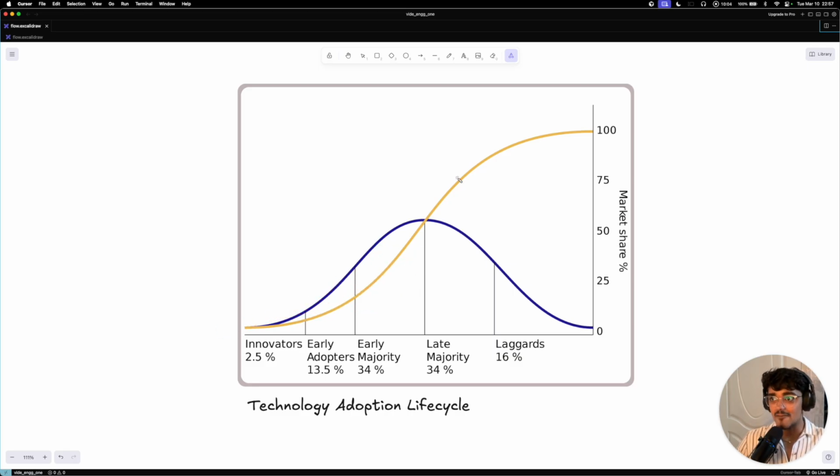Whoever enters after this phase gets less benefit from it, because the technology's effect is already saturated in the market, right? So the current LLM scenario, the current coding AI agent scenario, is here only. This is the perfect time to learn, because if you understand LLM technology and AI agent technology here, you will get a very large benefit from it.